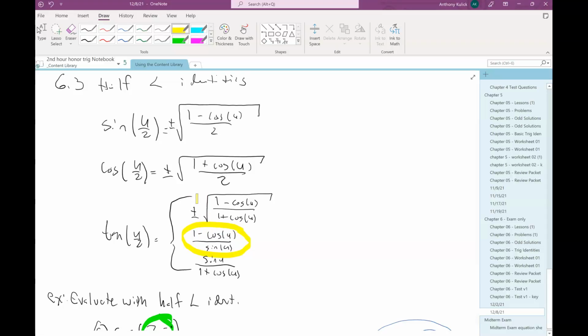Why would I want the one with the sine u in the denominator? Here's what I'll tell you. If I have to rationalize my denominator, which could very well have to happen, I'd much rather have no addition and subtraction in the denominator so I don't have to do any foiling and multiplying by conjugates. I can just straight multiply by root 2 or root 3 or something and be done with it.